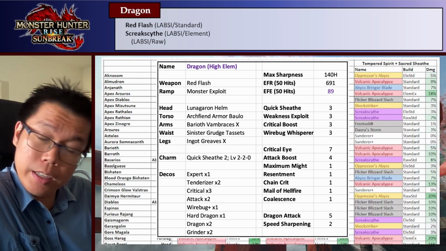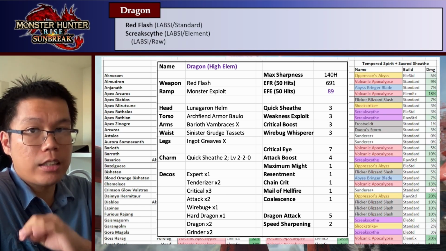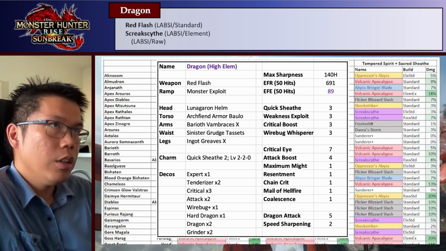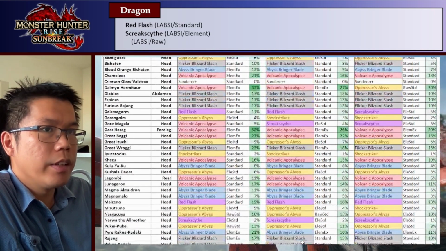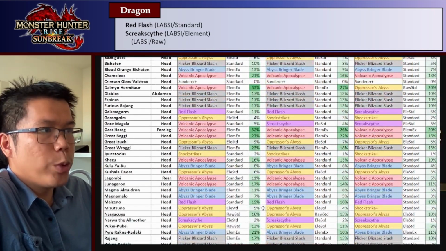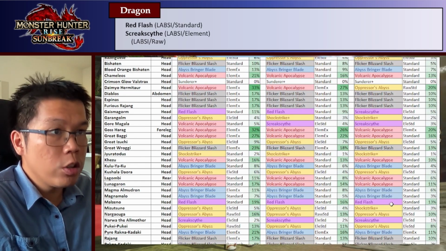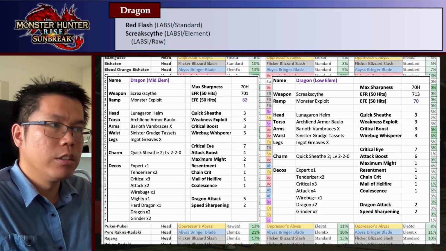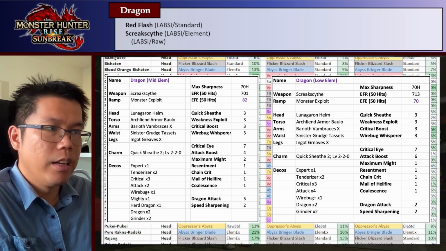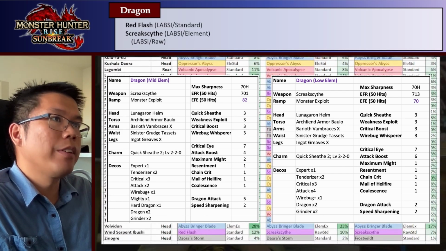There aren't really any Dragon Longswords that have really high element. Even the Red Flash is relatively slightly raw focused. But yeah, so it's going to be useful in a lot of different situations. So for example, against Malzena, where you get like 20%, 16%, 13% more damage, the Dragon Longsword that has more raw than element is the Screakscythe. So the Screakscythe is the second best Dragon Longsword. And we're basically going to have 2 builds.